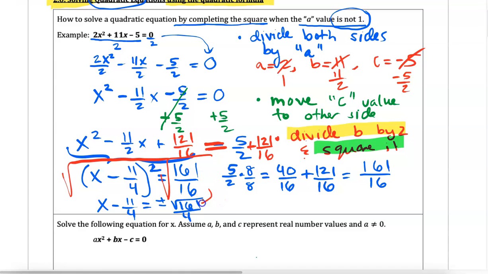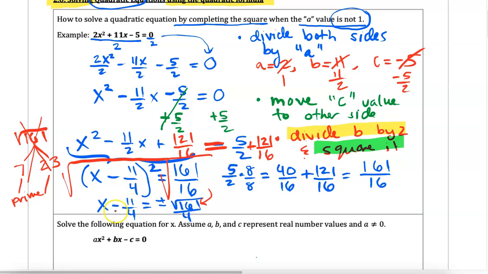Whenever we have a large value inside a square root like this, we should look to see if possibly it simplifies. So I'm going to do a little scratch work off to the left. I know that 161 divided by 7 equals 23, or 7 times 23 equals 161. Both of these are prime numbers, so I can't factor them into anything else. And since there's only one of each factor, I don't have two of the same factor, that means this square root cannot be simplified. But we should always check.